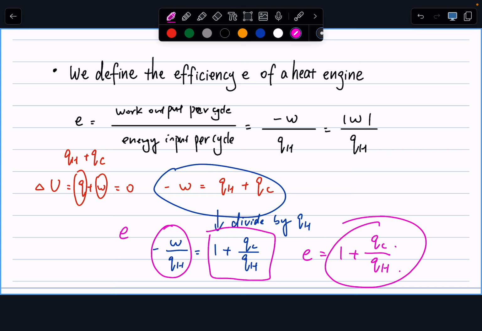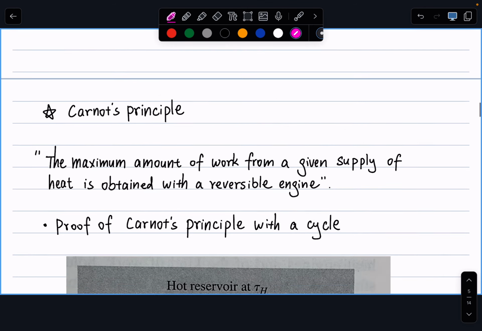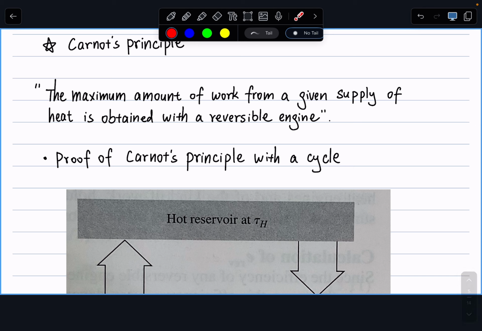So this part is, again, some kind of reformulation of our first law of thermodynamics, and it also introduces the concept of the heat engine. Now we have one cycle of the heat engine. Next step is we want to take one more step. Now we have a way to define the efficiency of the heat engine. From the human perspective, we want this heat engine to be as efficient as possible. So naturally, scientists come to the next point of thinking about what is the most efficient heat engine we can build. So that comes to our next question, which is how can we find the maximum amount of work you can output from a heat engine?